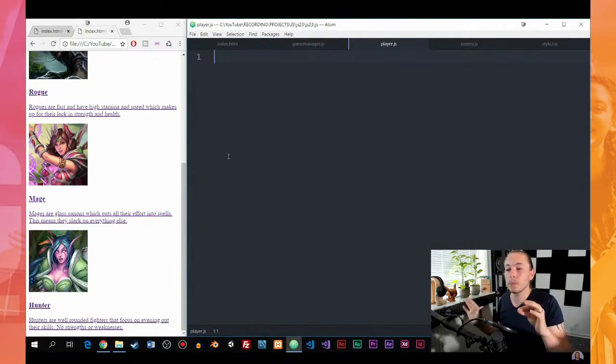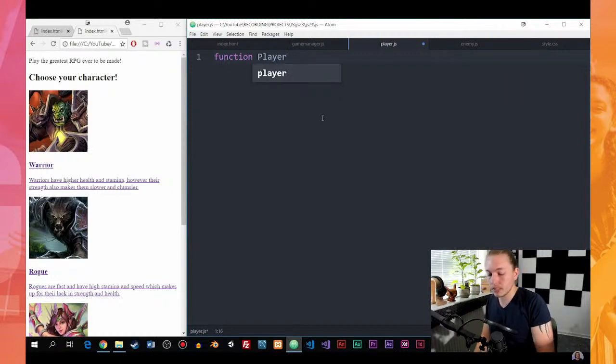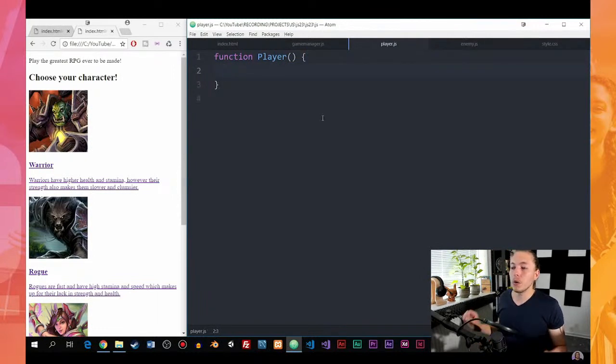So we need to create copies of this specific object, which means we're going to create an object constructor. Inside the player file, we're going to create a function called Player with a capitalized P, because this is an object, parentheses, curly brackets, and then we need to fill in all the different properties and methods we might have for this specific player.